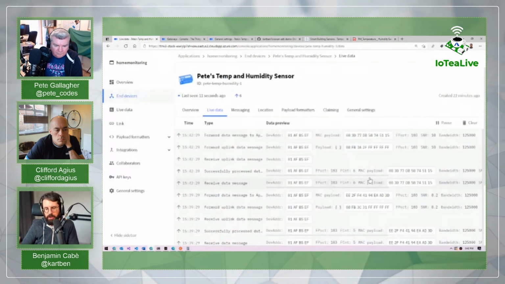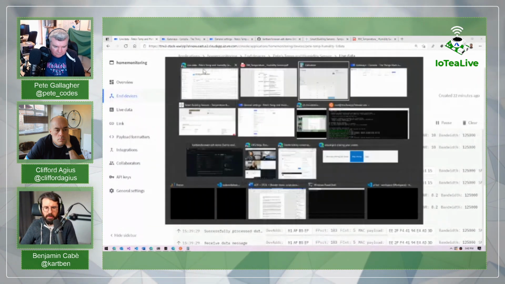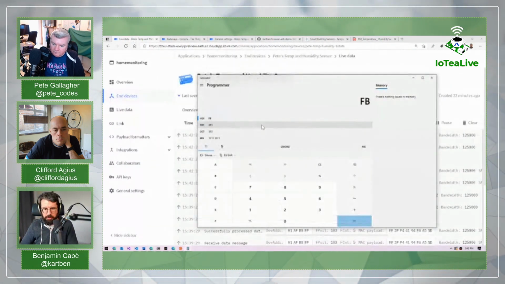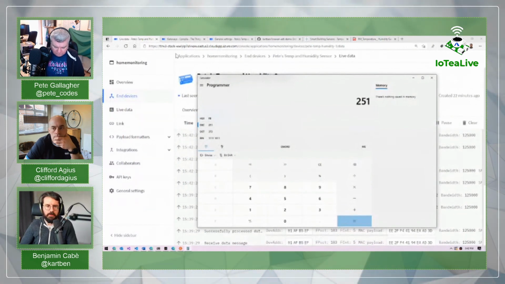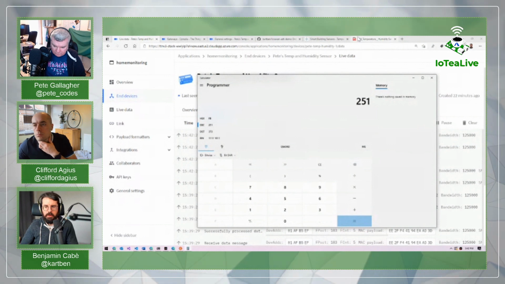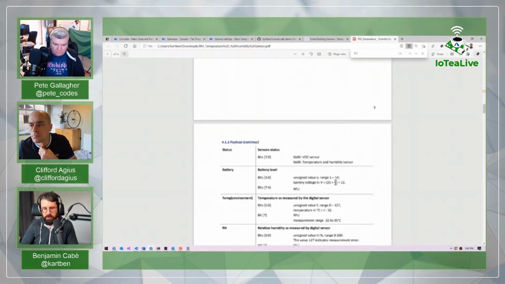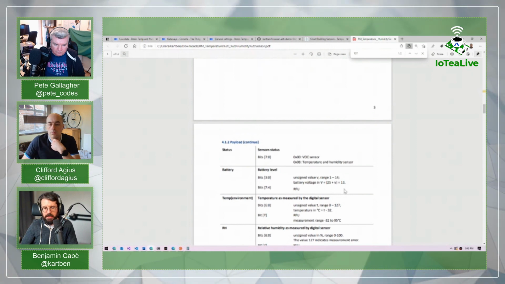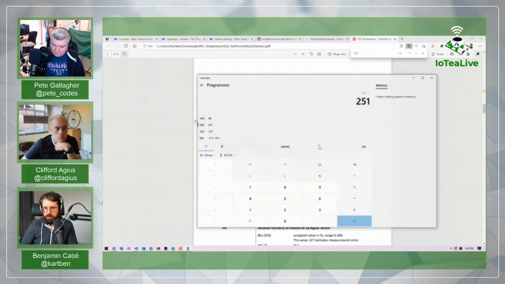Let's see, the battery, FB, it's 251 decimal, but then the magic formula tells us that we should be adding 25 to that and then dividing by 10. Let's see.